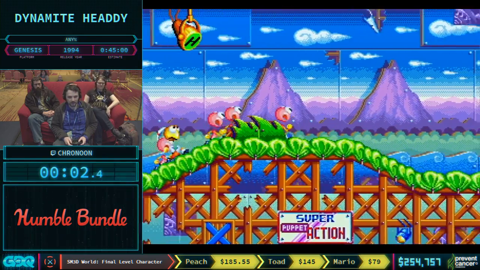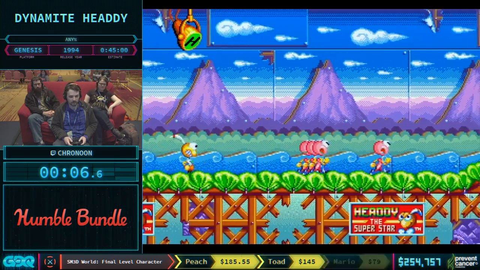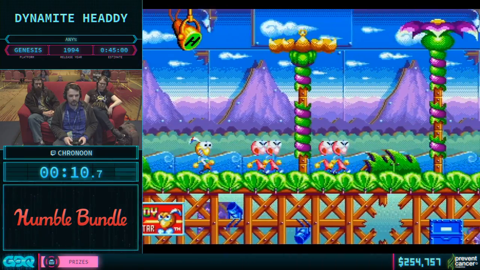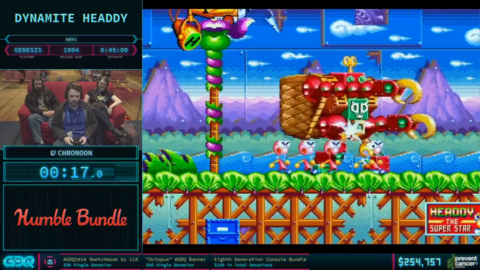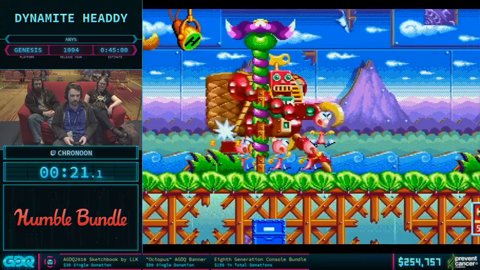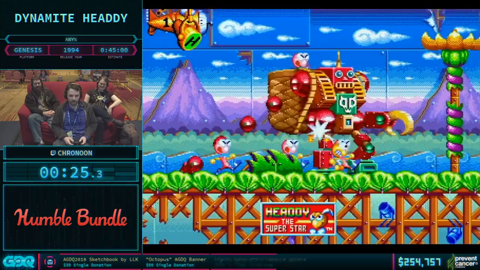All right, this is Dynamite Heady. It's from 1994, released on Sega Genesis. It's a Treasure game, one of their lesser-known games. You may have seen them play Gunstar Heroes, or yeah, they made Gunstar Heroes, Ikaruga, Mischief Makers, a whole bunch of really cool games. McDonald's Treasureland Adventure. The best one, yes. Of course.